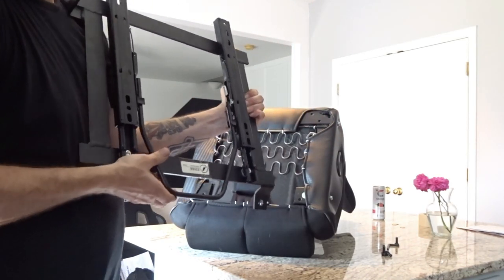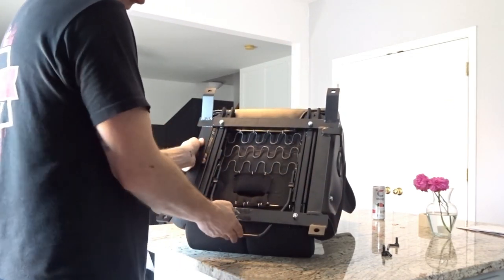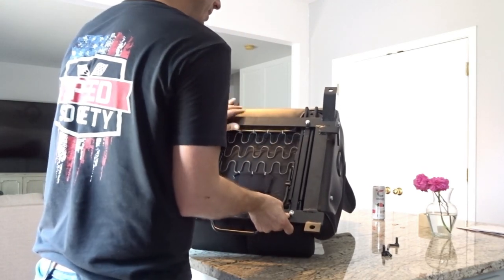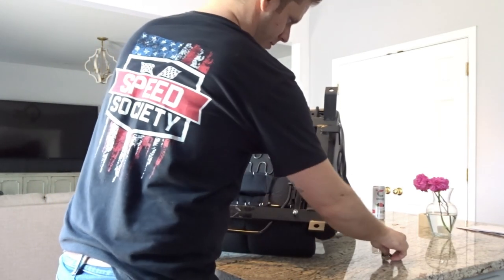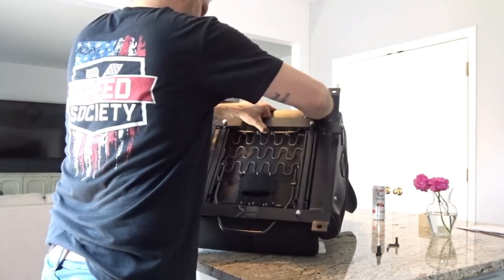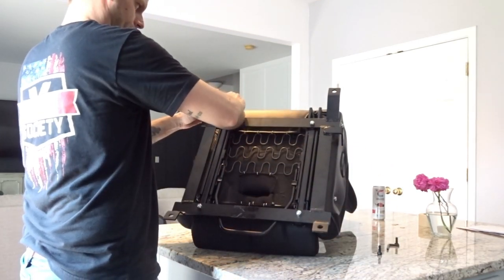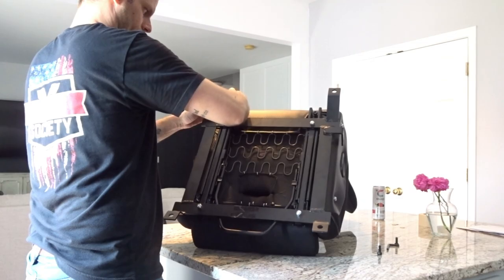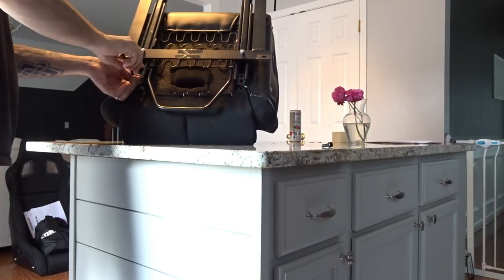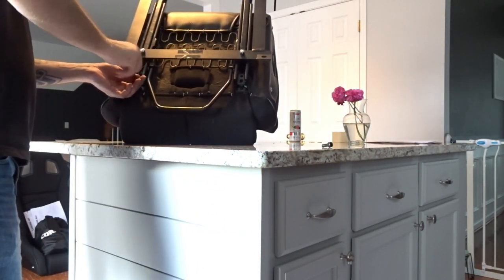They really do a good job with these seats — love this carbon fiber texture vinyl on the back. The slider pull handle goes toward the front and it goes between the bracket and the seat. You don't want to put this upside down, though you really can't install this incorrectly. The holes line right up. We'll go throw this in the car — it's got a little seat belt notch as well.